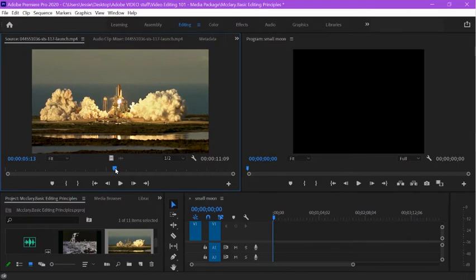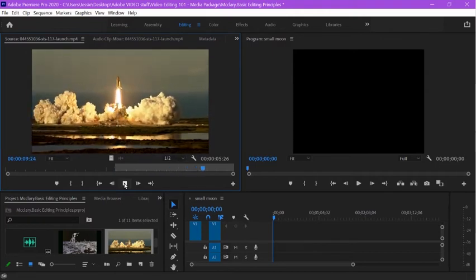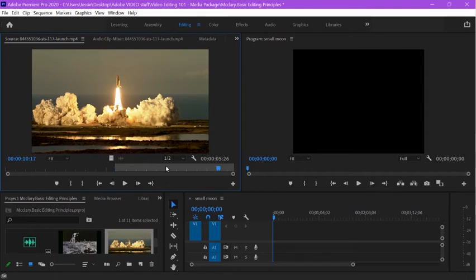So if that's where I want the clip to start, instead of dragging that whole clip over and using the razor tool, I'm going to use Mark In. And when I do, it does just that. You can see this whole area turned gray. So that tells me that's where I want it to start. So I'm going to hit play. And there it goes. And I'm going to stop right there, and I'm going to choose Mark Out. So that is the clip that I know that I need from the larger clip to drag to my timeline.